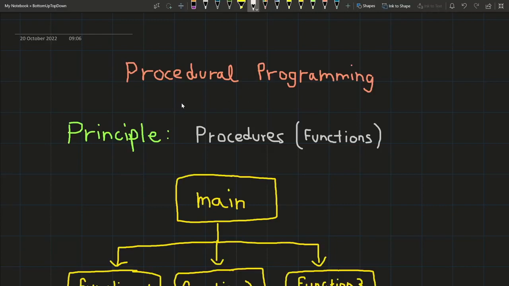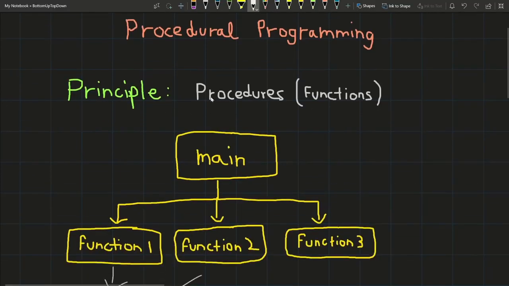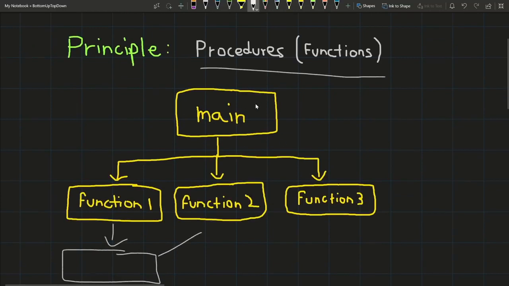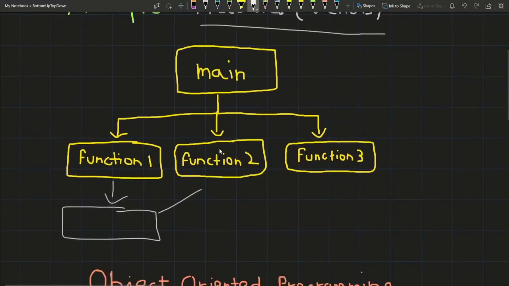So there are two main programming methods that we'll talk about now. The first one is procedural programming. So this is the approach used in languages such as C, where basically your approach is mainly using functions. So procedures, that's what basically procedural programming stands for. So you have a main function and you have several other functions. Now this is the simplest form of what it could be.